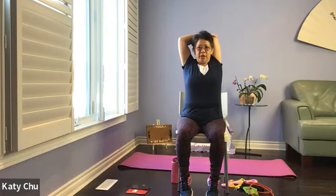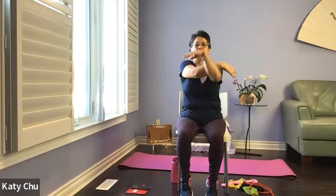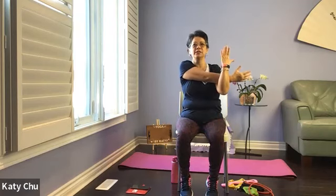Those who can bind hands behind your back, go ahead, binding hands behind your back. And we're going to slowly release. Shake it out, the other side, arm up and across, pull back. Creating resistance, chin is away from the body, looking forward.